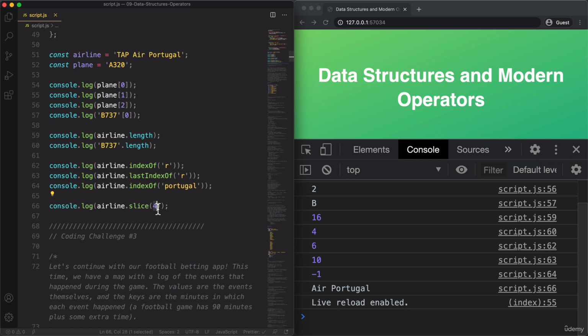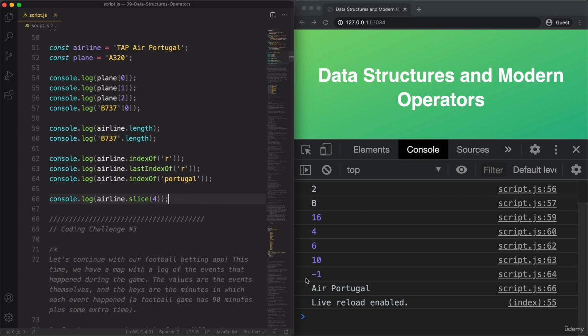And the reason for that is that this here is the begin parameter. So basically it's the position at which the extraction will start. And remember that this is 0 based. So 0, 1, 2, 3, and 4. So 4 happens to be this A, and so this is where the slice method starts to extract. And now this result that we get here is called a substring, because it's just a part of the original string. Now this does not change the underlying string, okay?